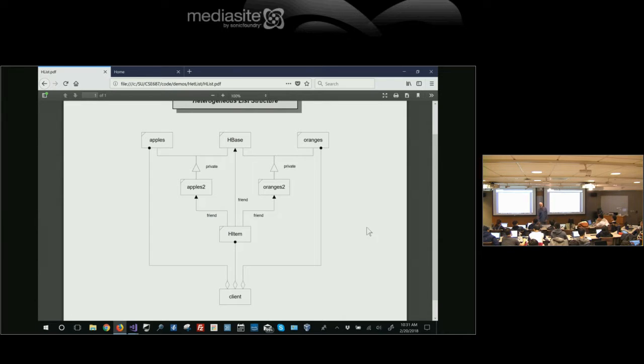There's a pattern in design patterns called the adapter pattern, which lets us bring something that isn't in an inheritance hierarchy into an inheritance hierarchy. Really useful scheme. Here, I'm just building a list of these. I'm building a polymorphic list of these, and then I'm running down the list saying, do your thing, do your thing, do your thing. This is sort of like the display list, and these are the graphics objects. Think of it that way. Okay, and there's code here. You can look at it.